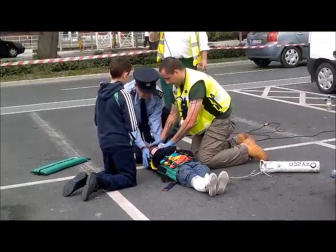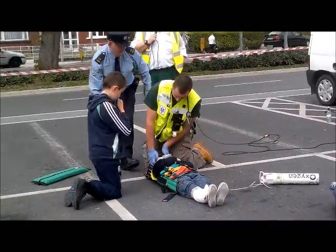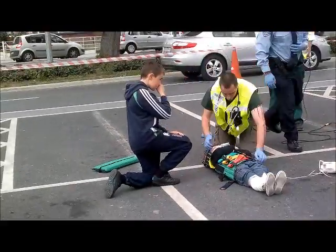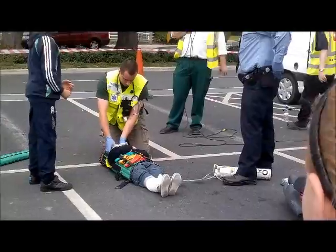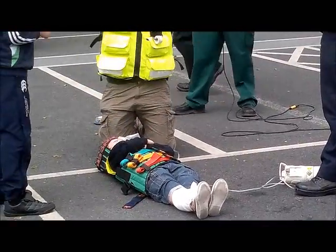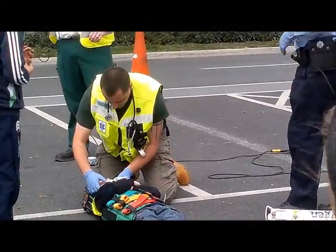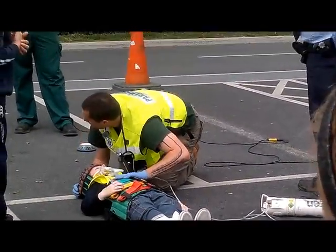Kaveen goes unresponsive on Andrew, it's a life-threatening situation. Andrew is going to check his airway, breathing, circulation again. Andrew comes in here and does a special manoeuvre called a jaw thrust. What happens is it lifts up the jaw without extending the head, and basically it takes the tongue up off the back of the throat. Andrew is just pushing your jaw forward. A very, very simple thing to do with any person who's unresponsive.